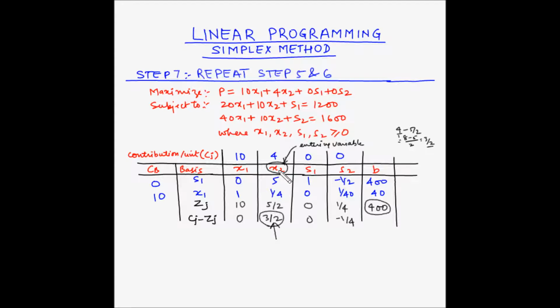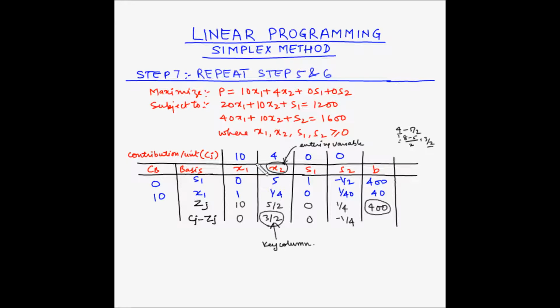Which means that this product should be introduced in the product mix because it is going to give us more profits. So this column becomes your key column. Now again, if we had two columns with the same value of Cj minus Zj, that means if we had a tie, then we can select any one of those. So here we have found out the entering variable, but now we need to find the departing variable. So we have one variable which is entering, or one product which is entering, and one which is coming out of the product mix.